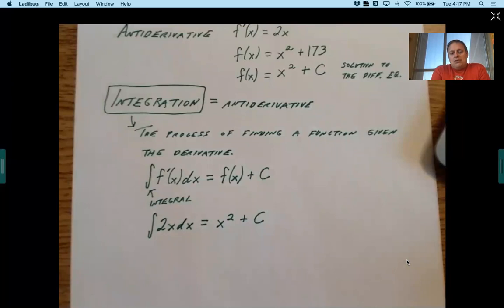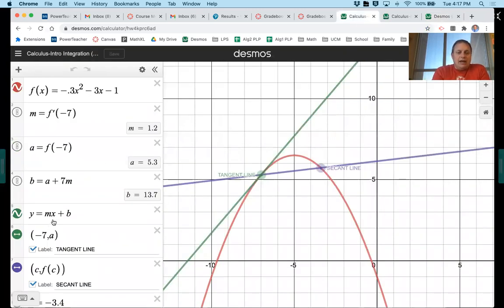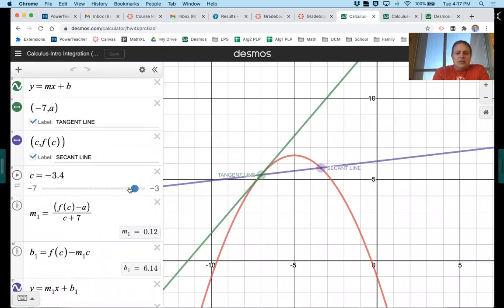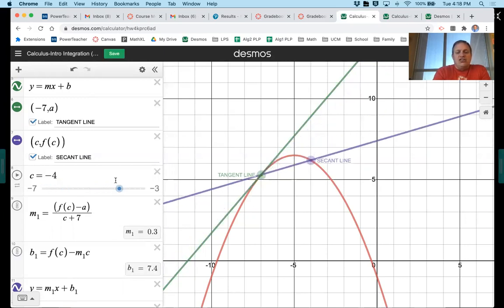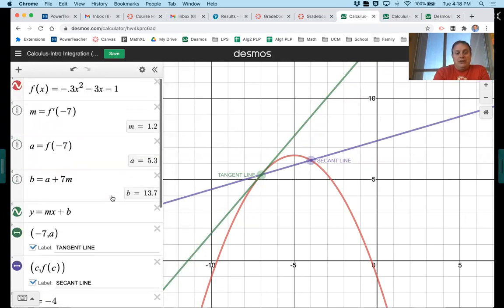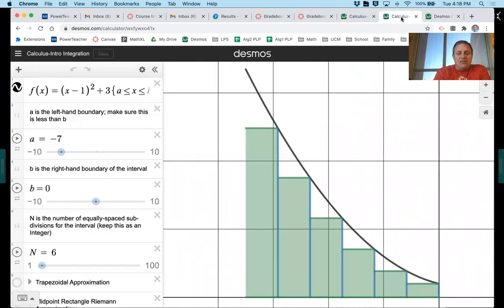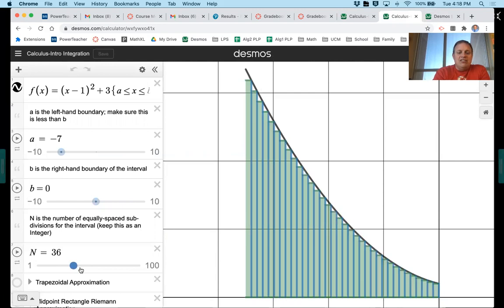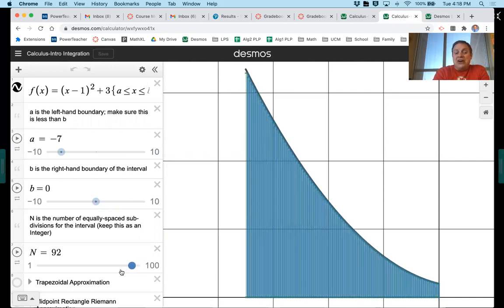See, derivatives mean slope, the change in y over the change in x. So I made something for you. Look at this. We're trying to see, using secant lines and limits, what the slope of the tangent line would be. That's really what we were doing. We were taking the change in y divided by the change in x. But now look at this. This is a curve. And I've put all these rectangles underneath the curve. And the more rectangles I use, notice the area begins to fill up. As n gets big, as the number of rectangles gets really big, I get really close to the area under the curve. Aha.